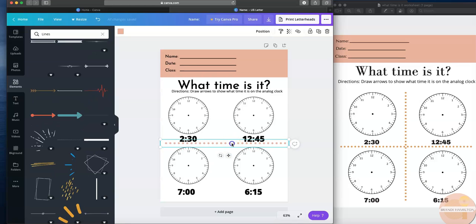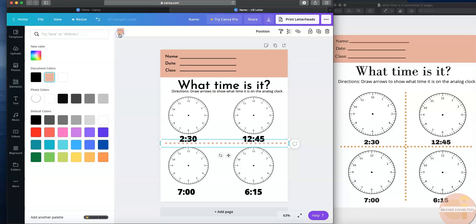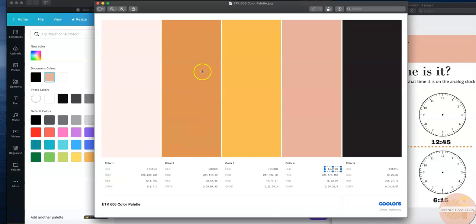For the color of the line, I'm going to go up to the Color tab. And again, I'm going to be choosing a color from my color palette. I like this orangish color here, so I'm going to copy and paste my hex code.